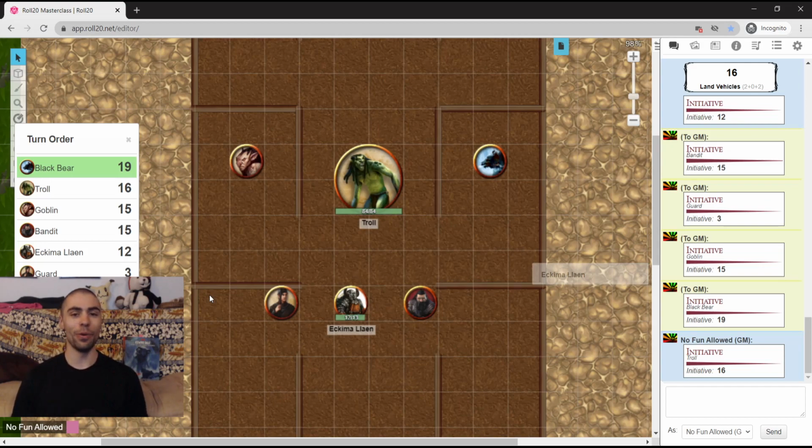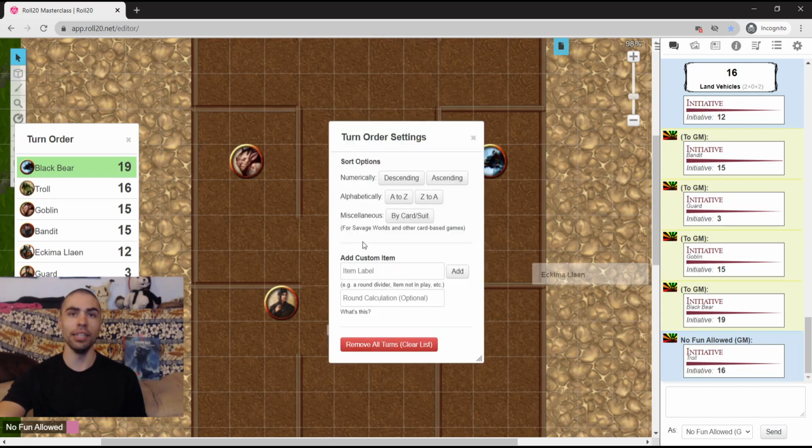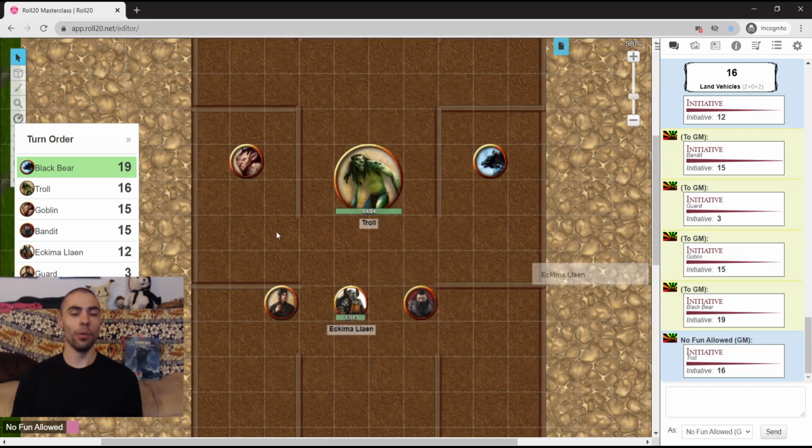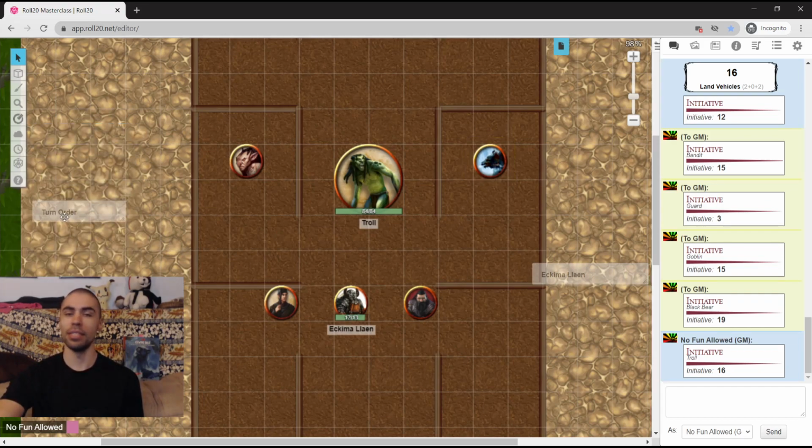Mind you, of course, what I just said, that your players can see it. If you are running a game where you don't want your players to see it, then unfortunately there is no option to make it hidden. So if you are running one of those games, then you are going to have to continue doing it on the side. But for most groups, of course, they're going to be able to see it. And of course, they can also minimize it to get it out of the way if they don't really care about it, like that. Simple as that.